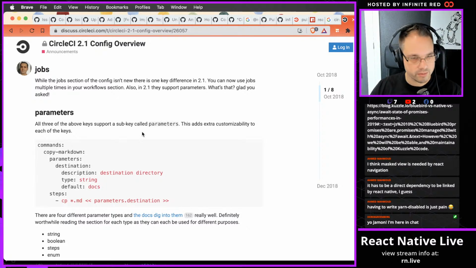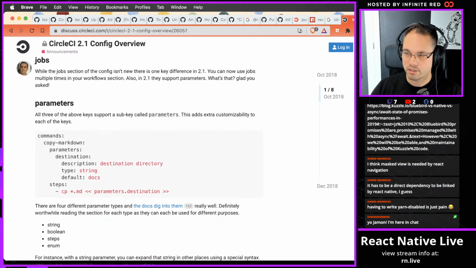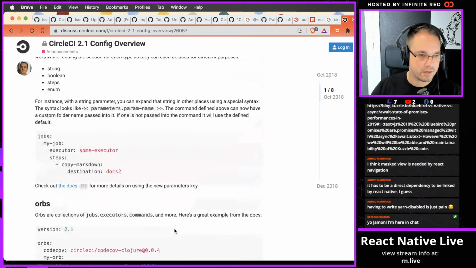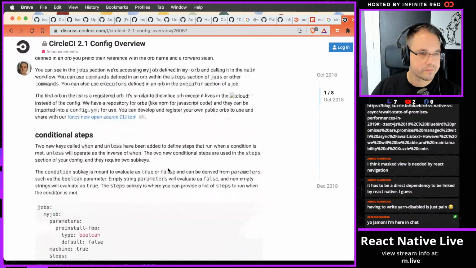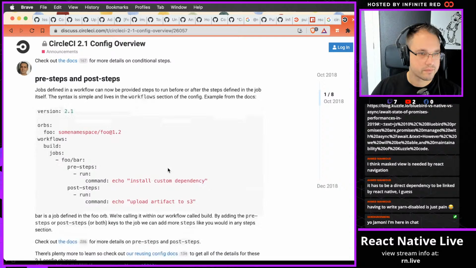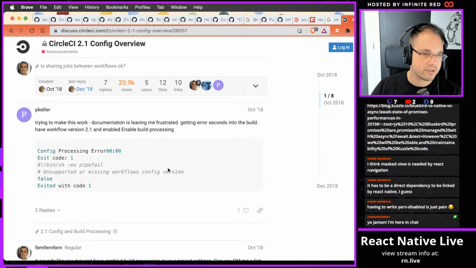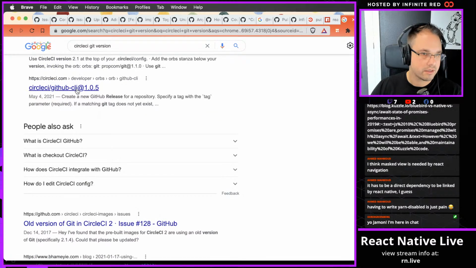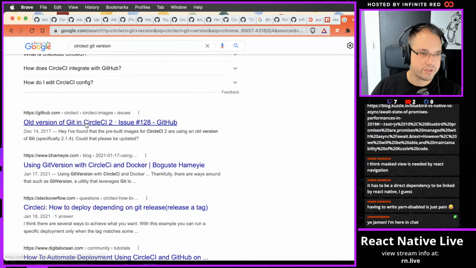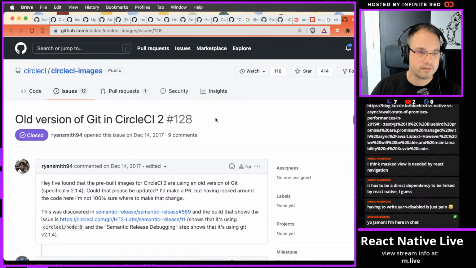You can use them multiple times. That's good. And pre-install, post-install. It doesn't look like that will be a problem either way here. GitHub CLI. Old version of Git in CircleCI 2. Okay.